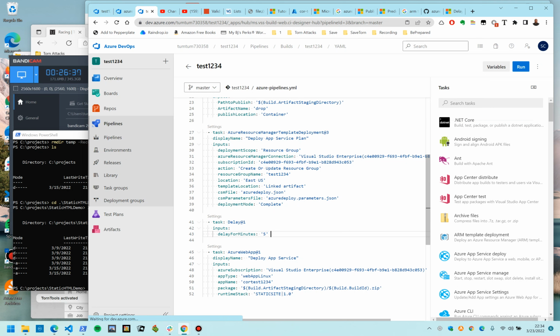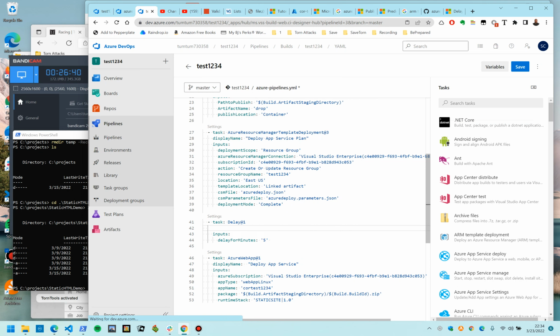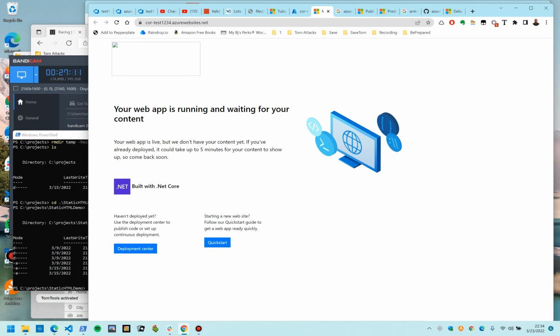Everything's lined up. Looks good. One of the things that I use as a standard. So the logs show the minutes file. Let's go back here. Okay, yeah, so it didn't deploy our code. It's just the standard website.